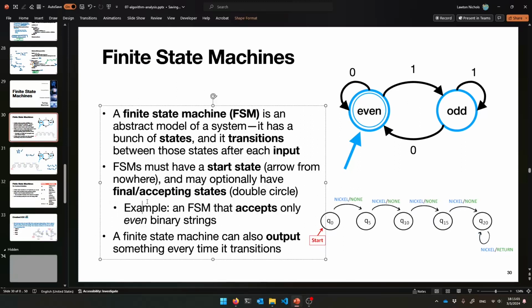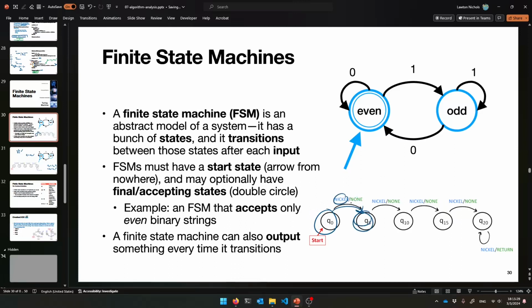All right. Potentially, you can also have output. You can output something every time you transition. So this is how you draw that. Here's the starting state, and this is like an old-timey vending machine that took nickels instead of quarters, for example. This takes a nickel as the input, and then there's a slash, and then here's an optional output. That's how you read it. So you feed this vending machine a nickel, that was your input.